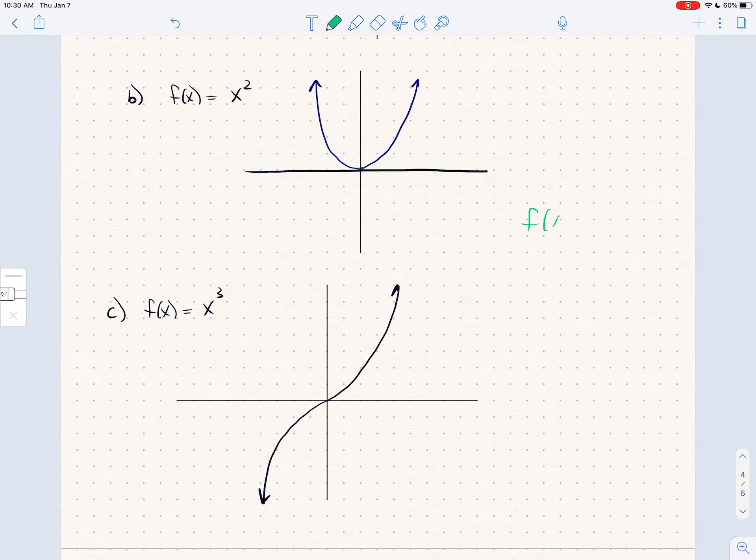For example if you want to know what does f of x equals x to the 6 look like. It's going to more or less look like x squared. What's going to happen is it's actually let's say that it intersects here and here. It's going to be smaller and then all of a sudden they're going to meet and then it's going to grow faster. But that's more or less the graph.